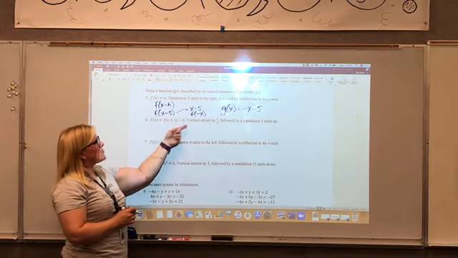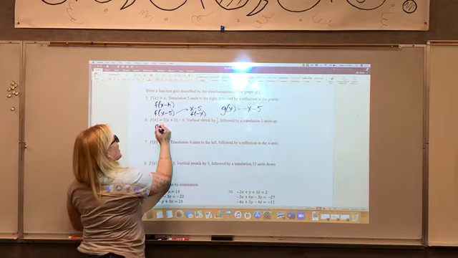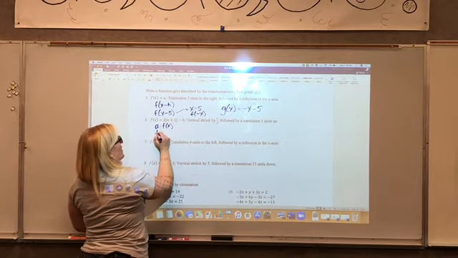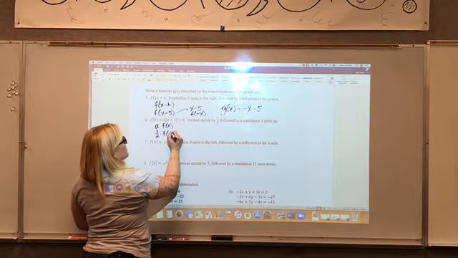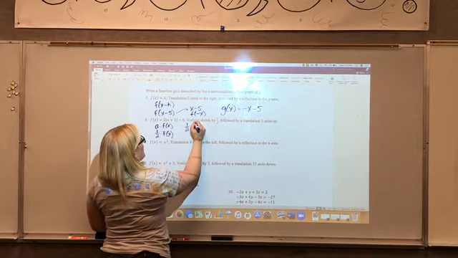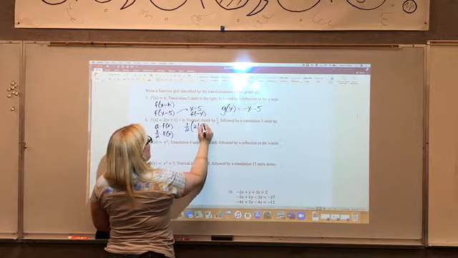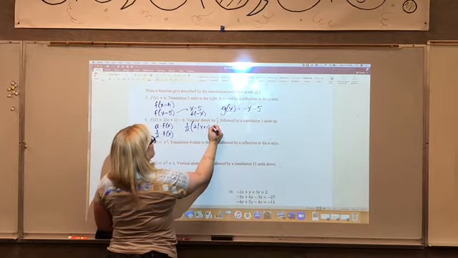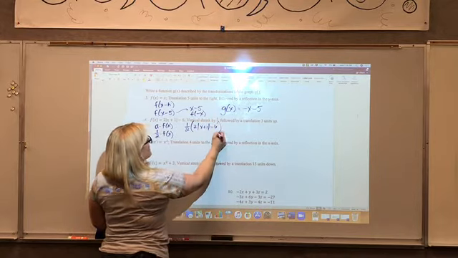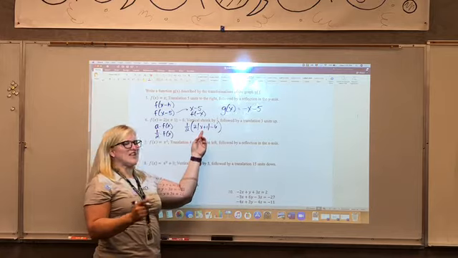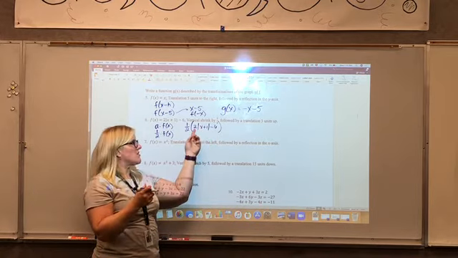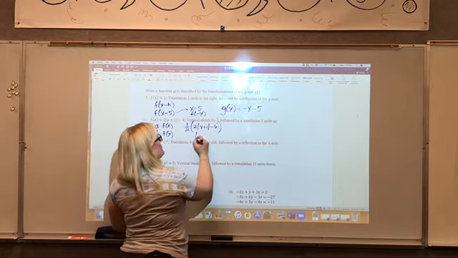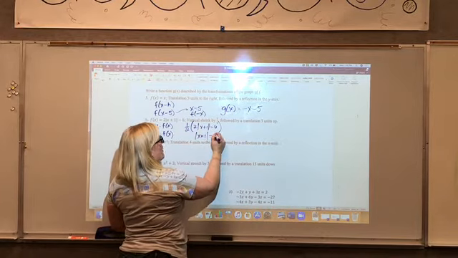Okay, so this one, vertical shrink by 1/2. This is when we have a times f of x. And in this case, a is 1/2 times f of x. So if I multiply this whole thing through by 1/2, remember I can't distribute inside the absolute value sign. It's just going to be this 2 and this negative 6. So when I distribute this 1/2, I get x plus 1 minus 3.